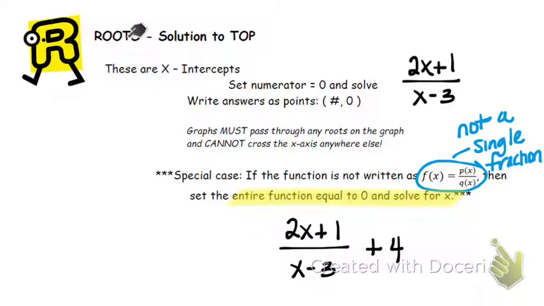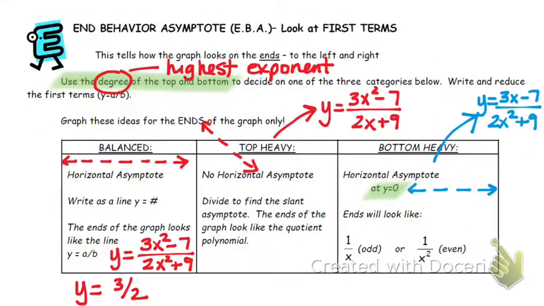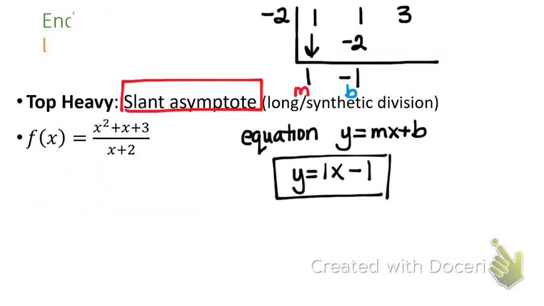so roots is the same as x-intercepts. Roots, see how it says these are x-intercepts, okay? So special cases is if it's not a single fraction. If it's not a single fraction, it's a special case. So that's what we're getting ready to graph right now. We're going to figure out the x-intercept for this one.